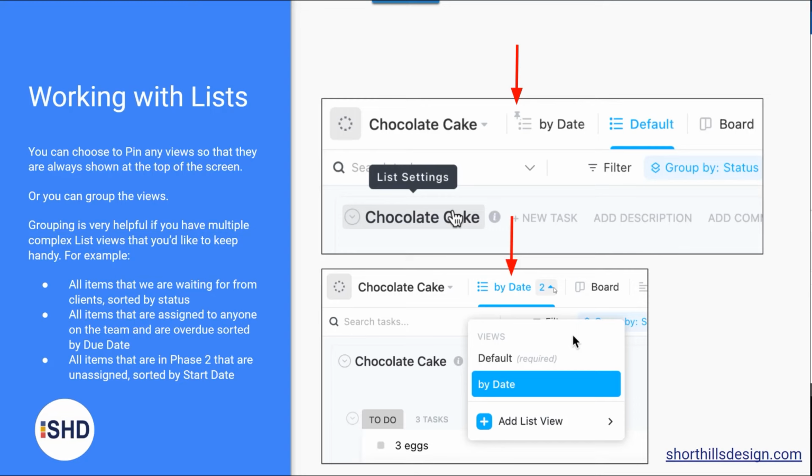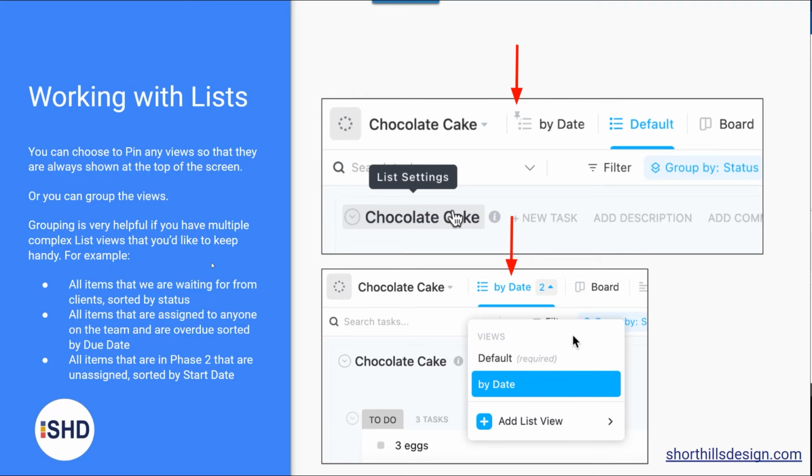Again, I want to save the number of clicks that I do. I don't like doing clicks. I want to minimize the clicks. So over here, if you click here, you can pin it. And if you could pin a view, what pinning a view does, it puts it at the top. So over here, you have by date and default. But if you look here, it's telling you, hey, the current list you're looking at is by date, and there are two available lists. So if you select a list and you select the pin option, you could pin it. And then once you've pinned it, you're going to see these two views separated out.